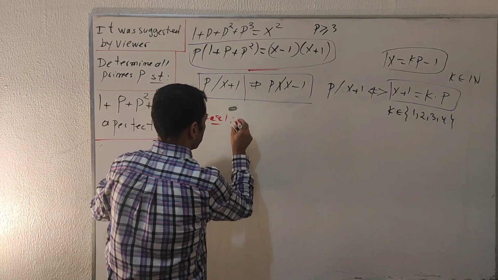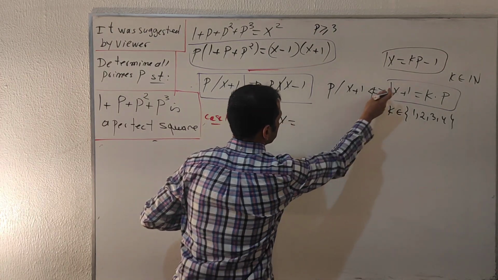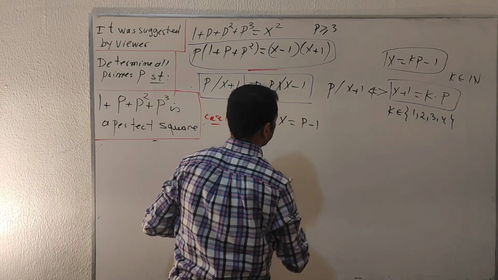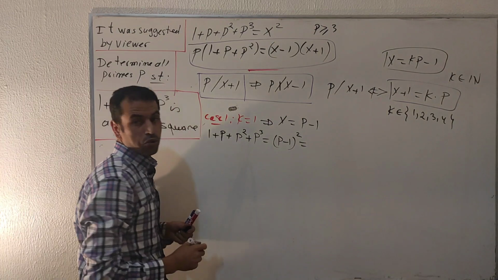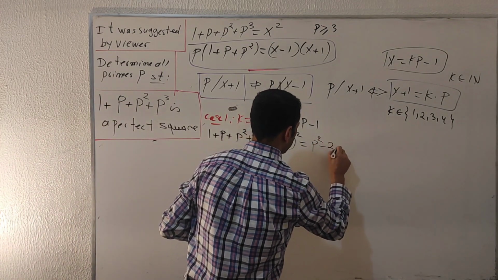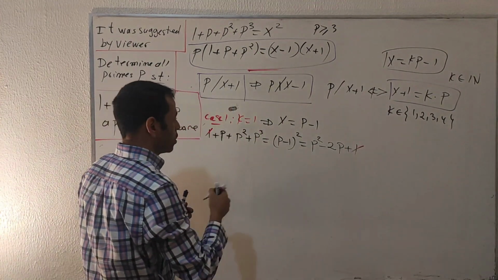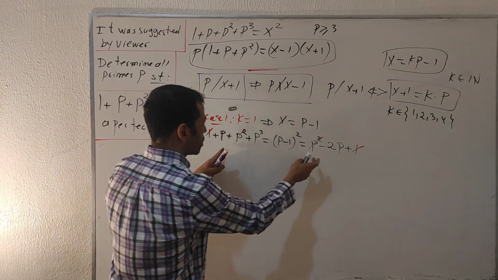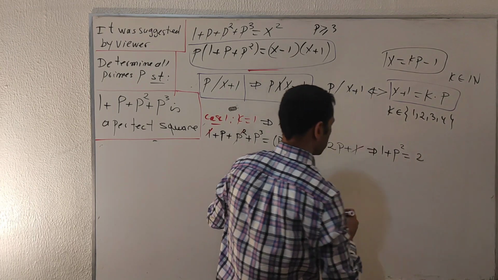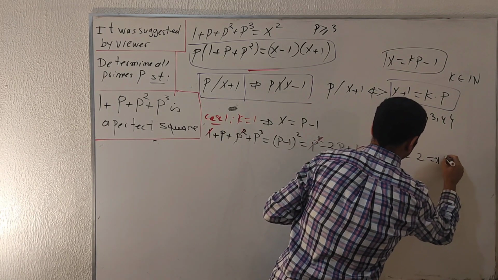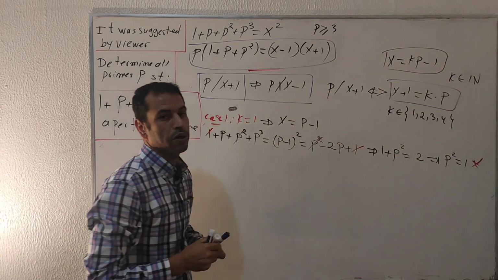Case number 1, k equals 1. I will have x equals, by plugging k with number 1 here, p minus number 1. Taking this fact and plugging it into the original equation, so square. Expand this one out, I get p squared here minus 2p plus number 1. Cancelling out number 1 from the left and the right, cancelling p squared from the left and the right, cancelling p from the left and the right, p squared equals number 2 here. Okay, this one is telling us p squared equals 1. It's clearly a contradiction. It's impossible because p is an odd prime.